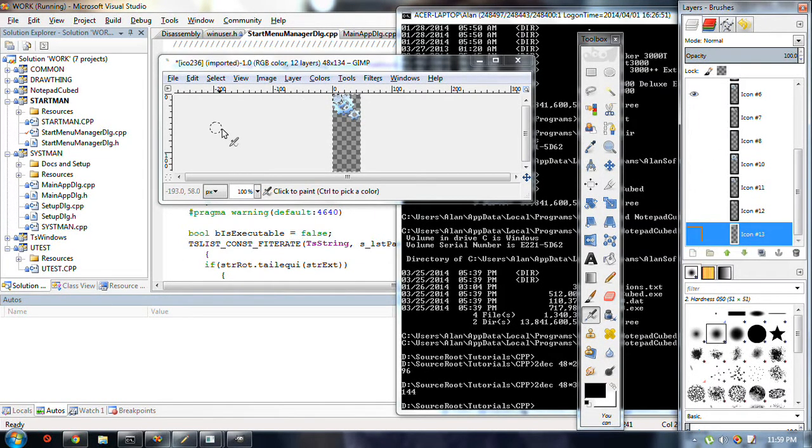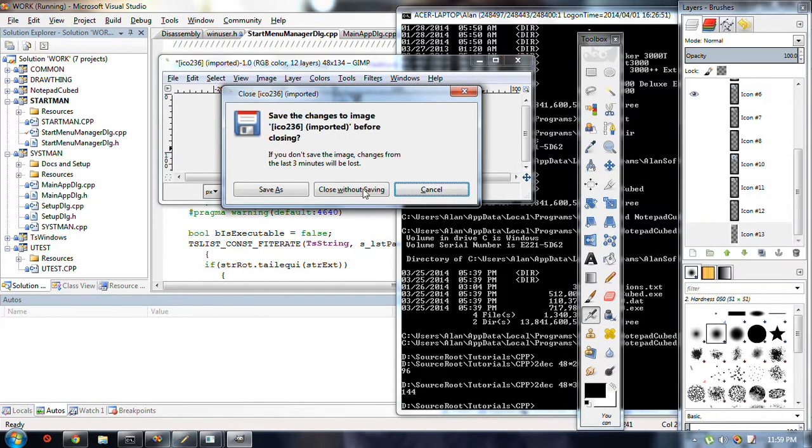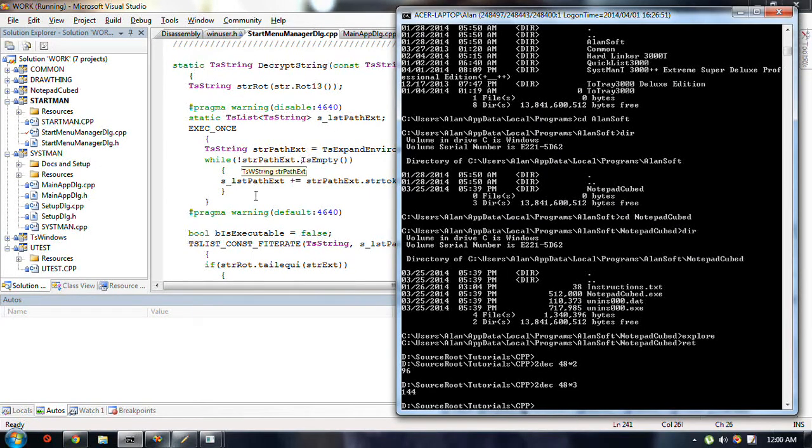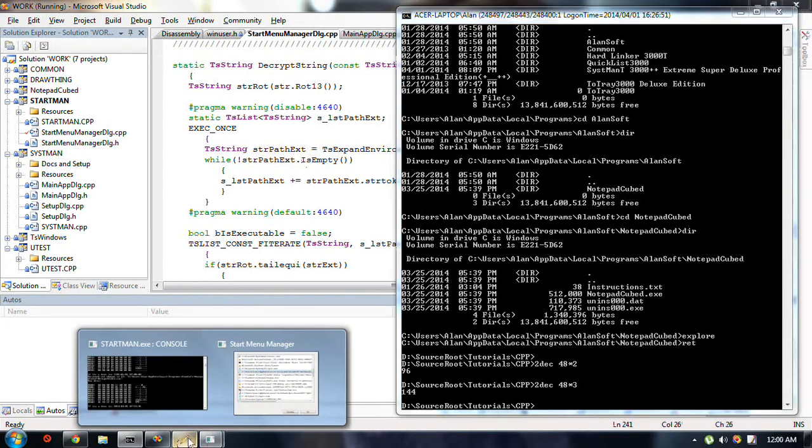There, and if I could get rid of that selection thing, you'd see it looks like those gears. Alright, don't want to save. Get rid of that.